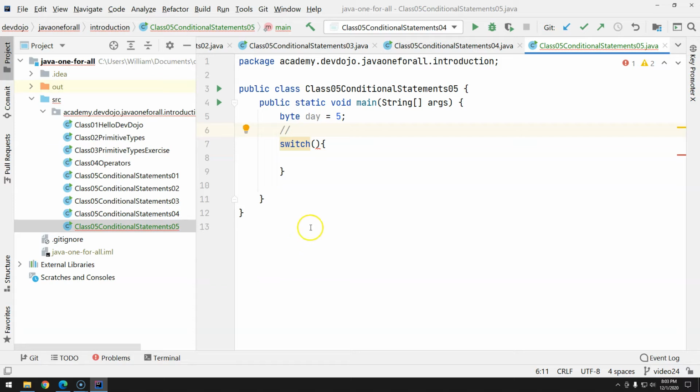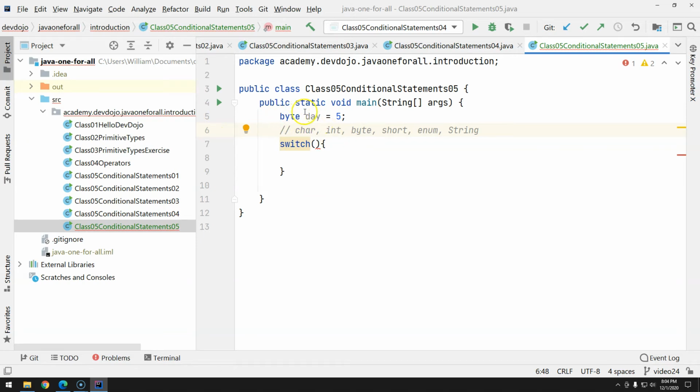The variables that you can have here should be either a character or integer or byte or short or enumeration that we are going to talk about later, or string.